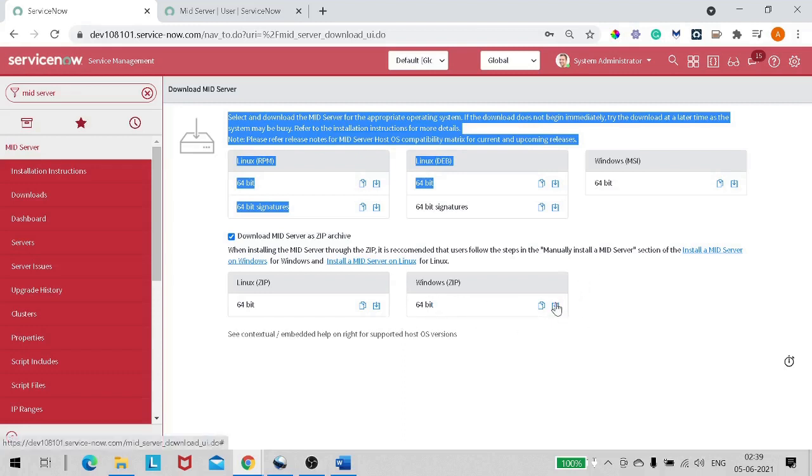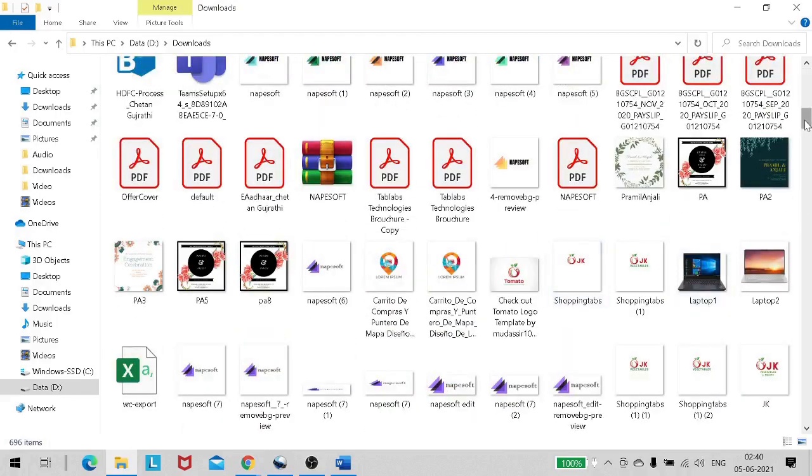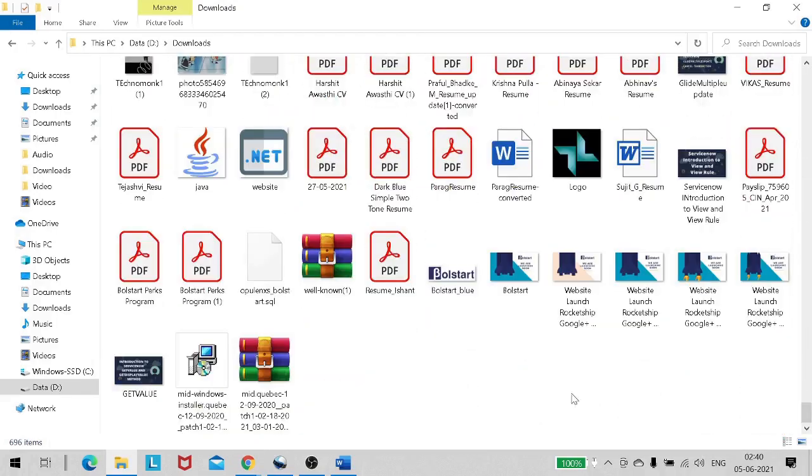So we have to download it from here. There are two ways. We can either copy the link and go to the host server, paste that link into Chrome and download it, or we can directly download it as a zip. As I know you people are quite busy and I don't want to waste your time, I have already downloaded the file. I have a lot of stuff over here, and this is the file, which is called mid-cubic. This is how the zip file will look when you download.